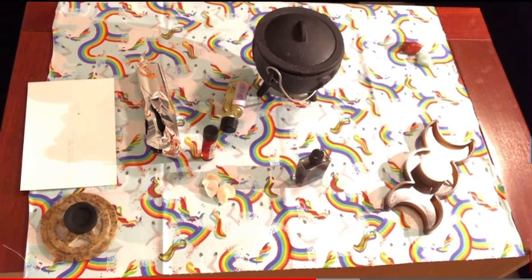So next, you can use it to just make a fire. If you're outside and you're doing something magical and you don't need the cauldron for anything else, and you want to have a little fire going, just build a little fire in it. It can take it.